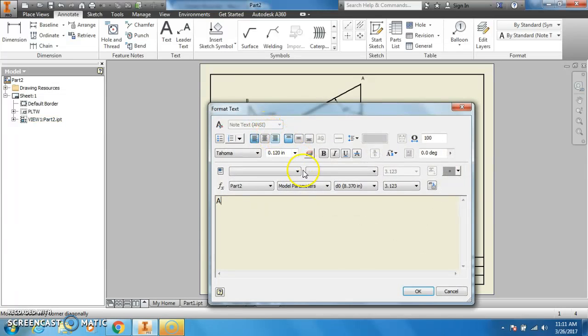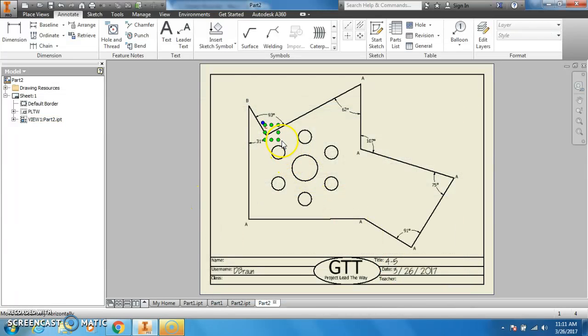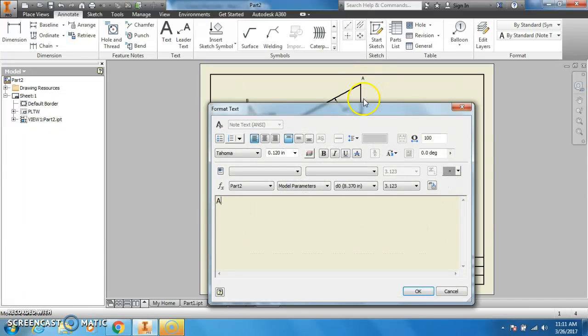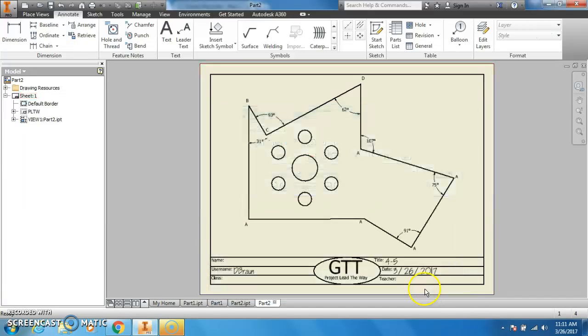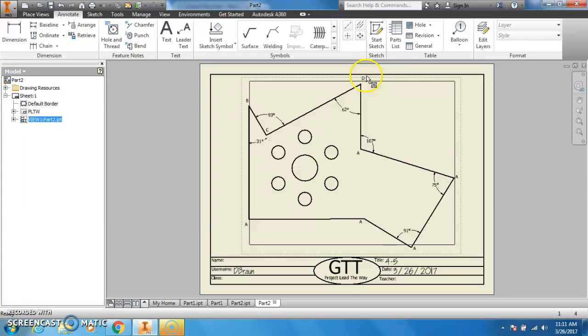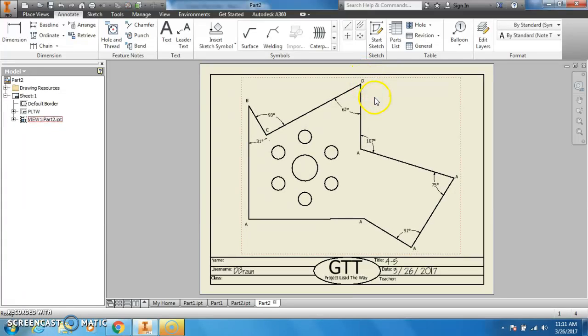And then change this one into a C, get it a little closer to the corner. This one's going to be a D. So yeah, I'm going to get it a little more well placed. Whoops. I don't want to move the box, just want to move the letter.